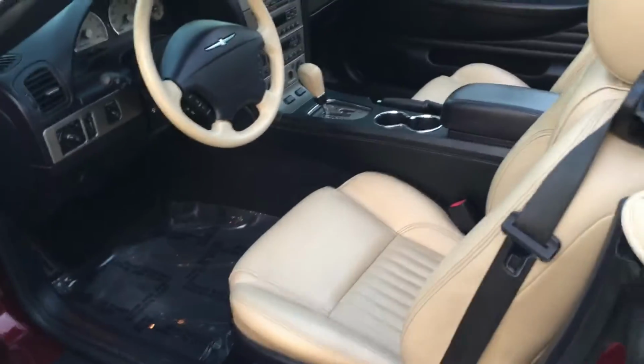You know, the iPhone sometimes makes the leather look a little bit wonky, particularly this light color. You see a lot of the shading. I can tell you it's in fine shape. Very, very little, if any, entry wear. You can just tell it's had a very soft touch all along on this car.